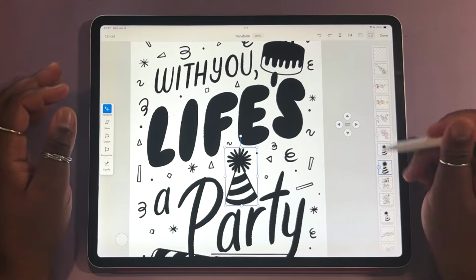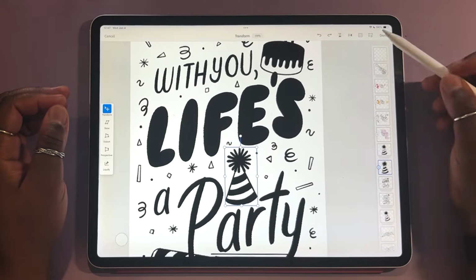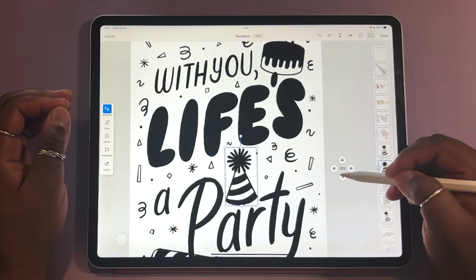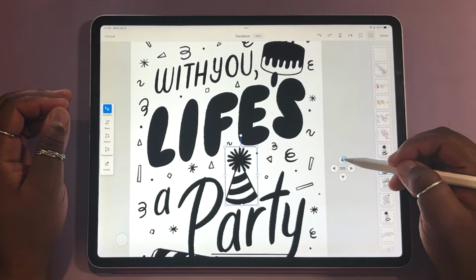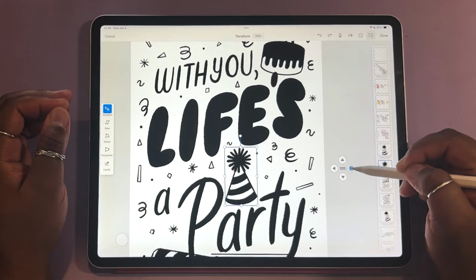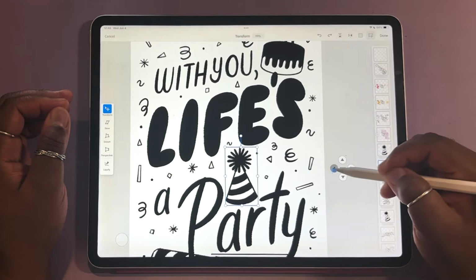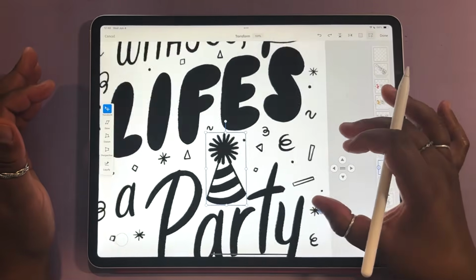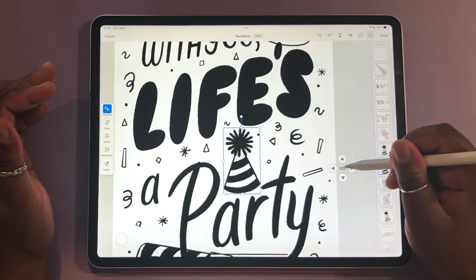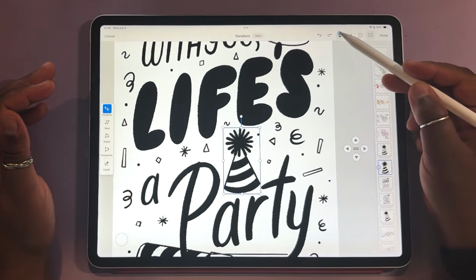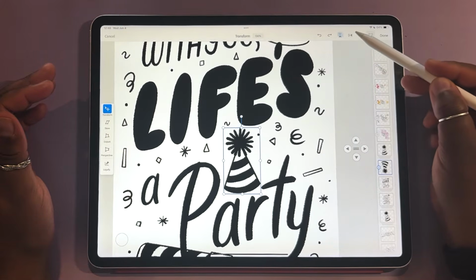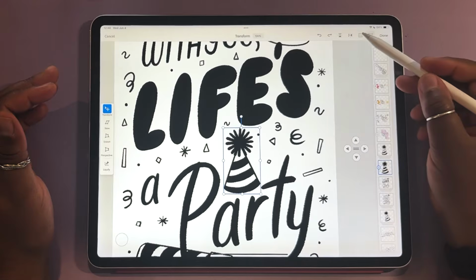You'll also notice in the transform tool, you've got a little toggle here. These four arrows can be used for precise movements, up, down, left, or right, which is great if you really want extremely controlled movements, pixel by pixel. You also have access to flipping horizontally or vertically in just a tap.